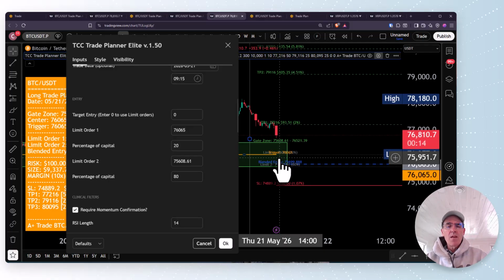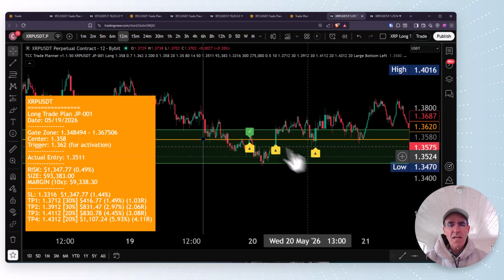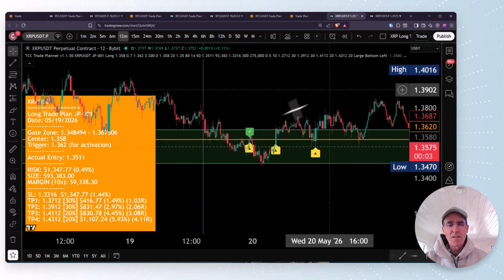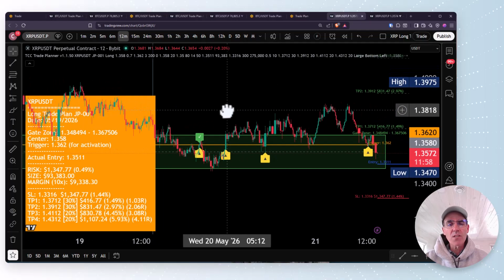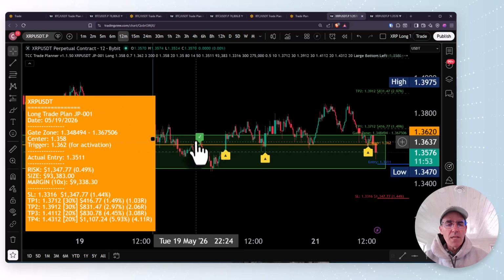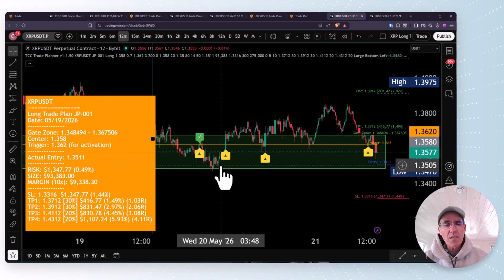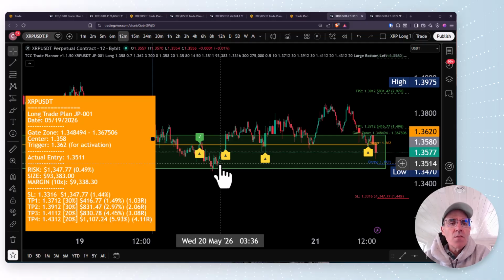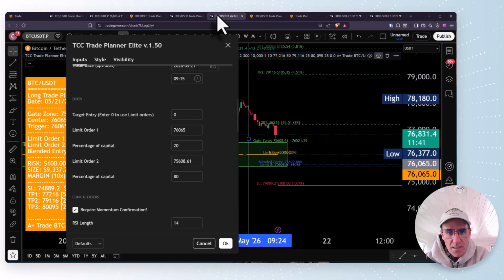Now, here's the thing. The reason why many times the limit order will be on the trigger is many times you'll see that confirmation. It'll hit and then just take off, and you'll miss the bulk of the trade. But if you're able to catch at least partial of that trade with 20, 30%, you still make a nice profit. But many times when that confirmation does come, price will go back down into the range. You can catch a better entry, but it doesn't always do that. And so that's why we have that in there, and that gets you a better entry on your trade. So let's take a look at this.